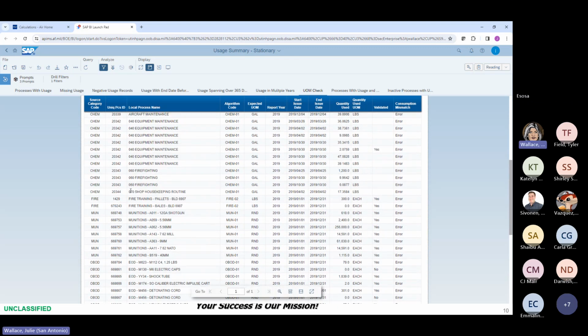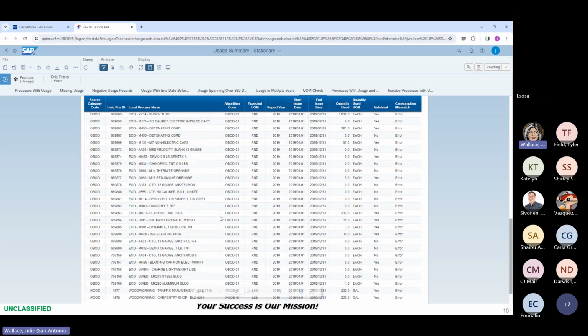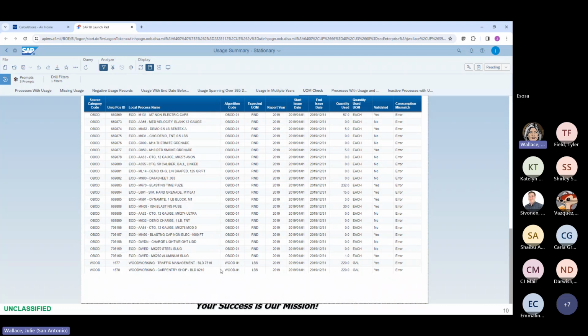But here's another one. We're talking about firefighter training. Pallets. The algorithm's looking for pounds, and they're giving you each. So they burn 300 pallets. My guess is 300 pallets weighs a lot more than 300 pounds, right? And so this report can be very useful in catching errors before they get to the emission stage. Yeah, this is what I was talking about here. 220 gallons. So they basically said, I emptied that 55-gallon drum X number of times and put that as the usage, but really we need to multiply by the density of those wood shavings, right?